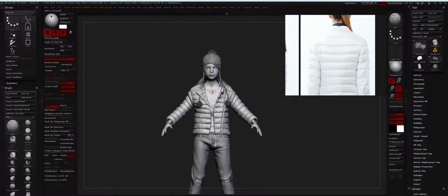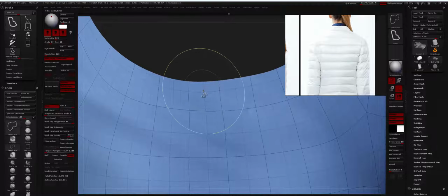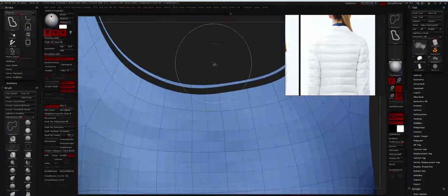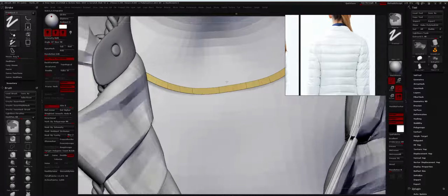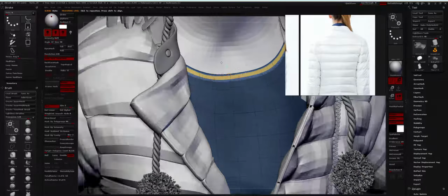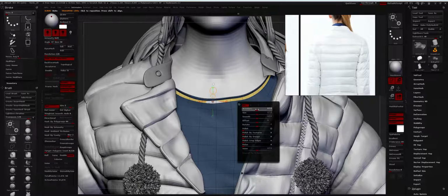Probably should do the same thing around the neck. Since I have the edge loops, I'm just gonna go down a bit in subdivision levels. Kind of take this one, do this. Let's see if that's about the same size. Yeah, we'll kind of inflate this. Use my mouse button click. Negative 2. Looks good.